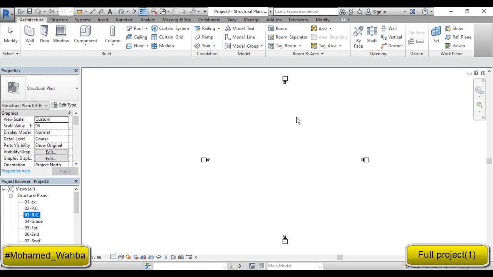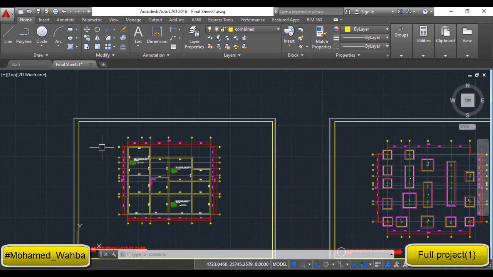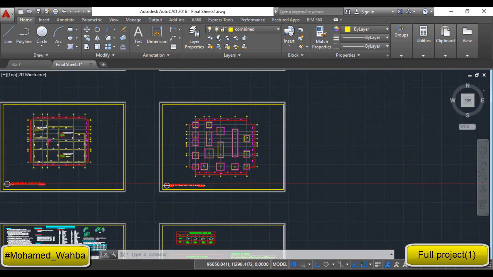So let us begin by extracting those views from AutoCAD, the models that we want to create in 3D by using Revit. When we review this structure here in AutoCAD, that's a 2D drawing.